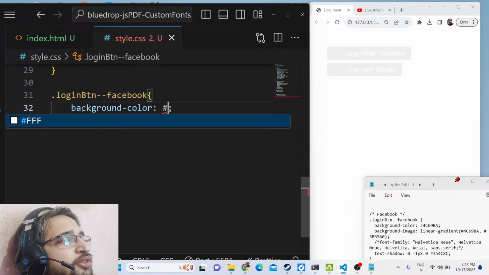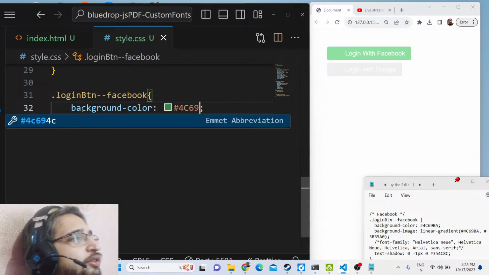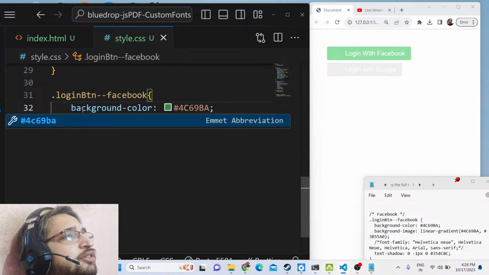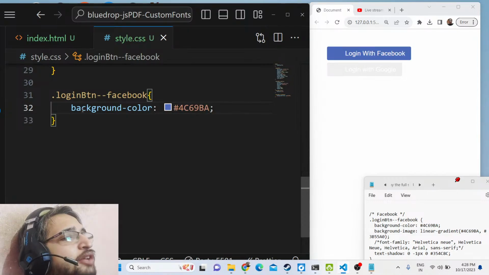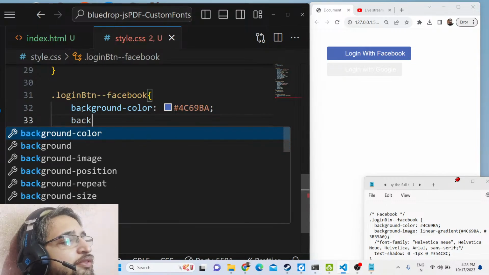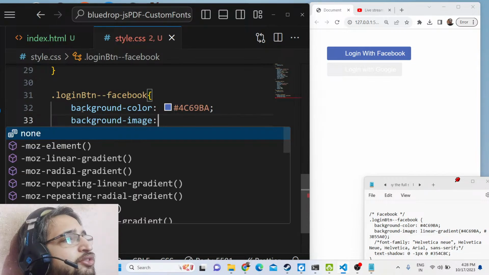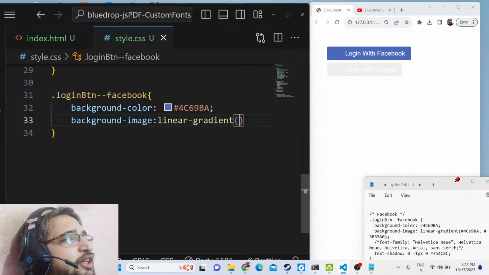Facebook uses this background color, which is 4C69BA. This is the color Facebook uses, guys. Log in with Facebook, and we will use a background image that is a linear gradient.